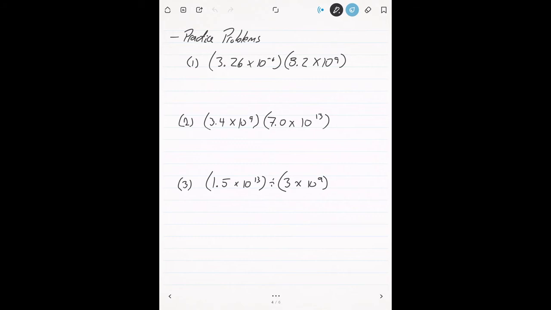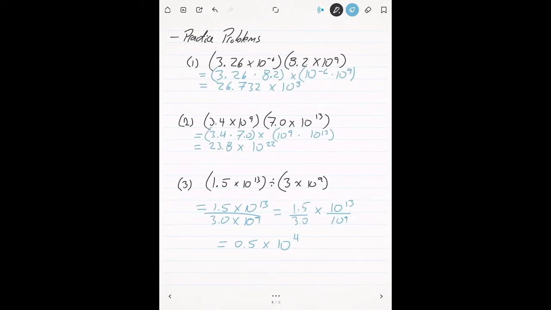Now what I want to do is take some time to work on a couple practice problems. In particular, let's practice doing the multiplication and the division and making sure that the answer you achieve is in fact in scientific notation. Every answer you get, since we started in scientific notation, we want to have our results stay in scientific notation. So go ahead and try these different practice problems out. Make sure you read the signs here so you know what to do. And we'll check back in to see how you do in just a minute.